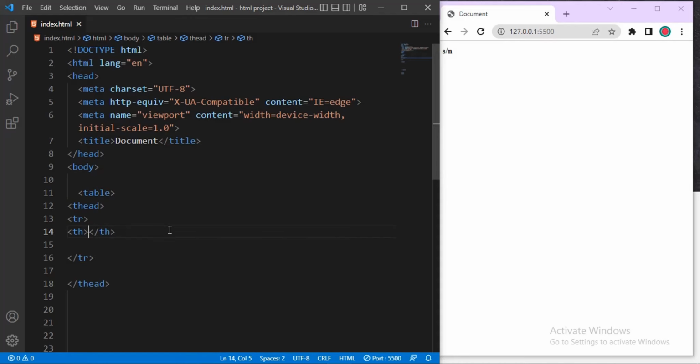Let me use uppercase SN, serial number. Now let's duplicate this with Shift Alt and then fill in what we want. We want the student serial number, which is the table serial number.